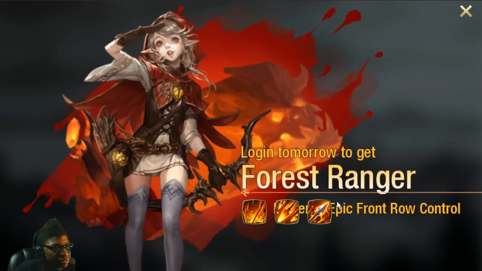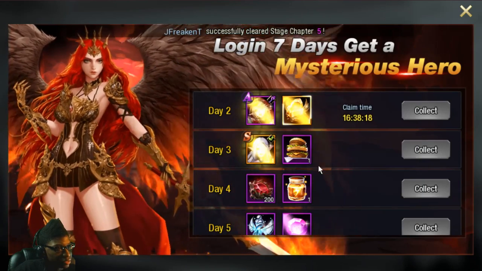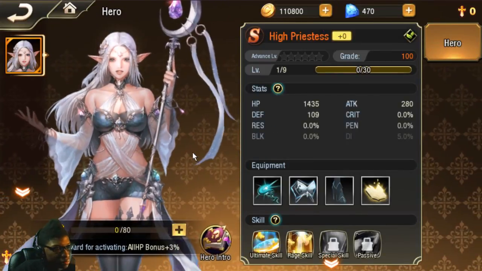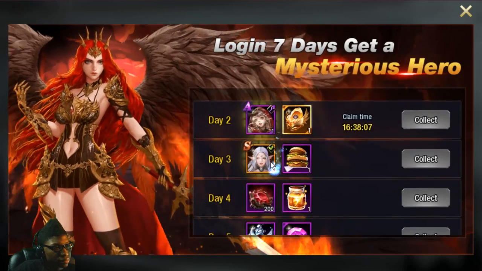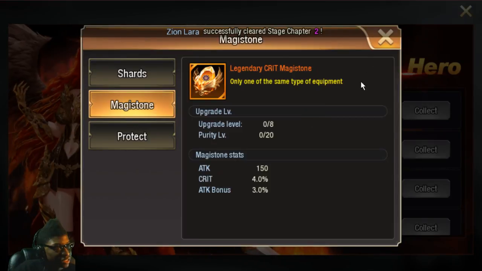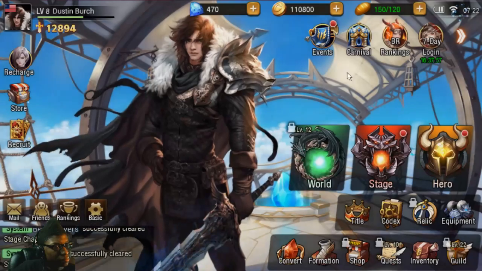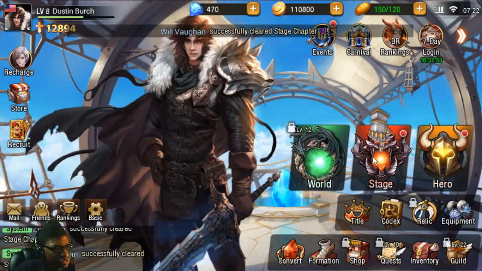So I get a, oh what? Log in tomorrow, get Forest Ranger. Okay, logging in gets me better characters. I will always protect you. Welcome to my forest. I get this either way it goes. Okay, so this is basically like runes, or close to runes. This is a weird game.